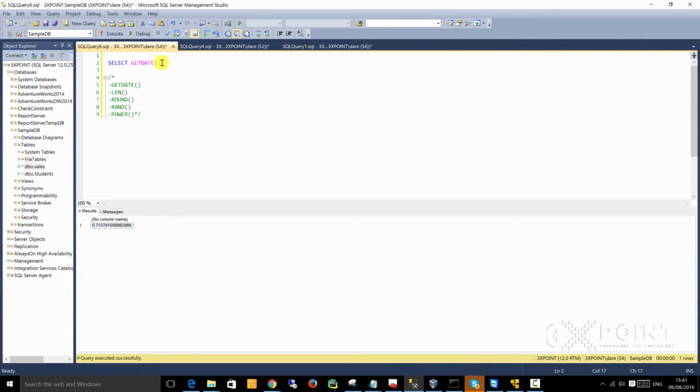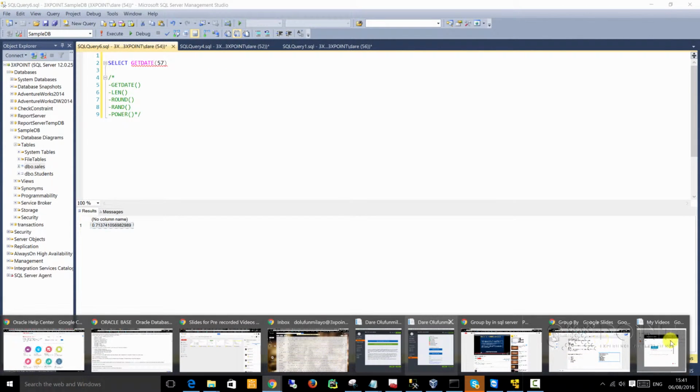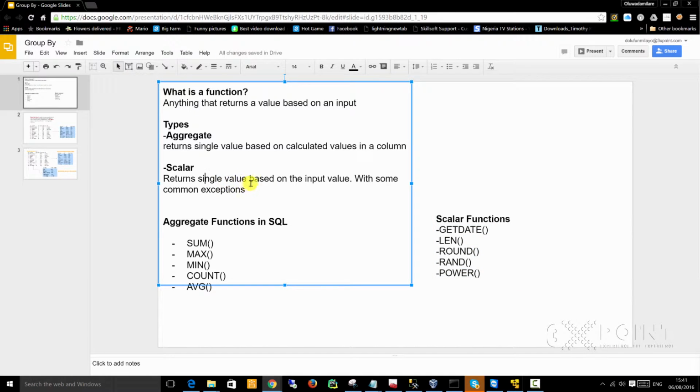Generally speaking, when you have functions like this, you supply values inside. So let's say if I say 57, that's a value, right? But for GETDATE, let's go back to the definition again. You can see that it returns a single value based on the input value with some common exceptions. One of the exceptions we're talking about here is GETDATE.